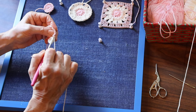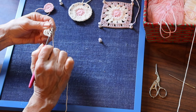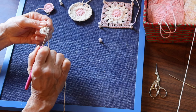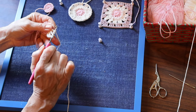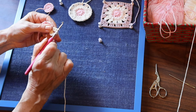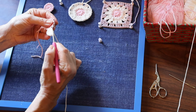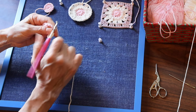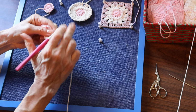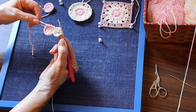Yarn over, pull through, and then we're going to go yarn over, slip 2, make sure you get the whole thread off, yarn over, slip 2, and then yarn over twice again, back into the same hole for the third time, and you slip off 2, yarn over, slip off 2, and there we have the 4 stitches.